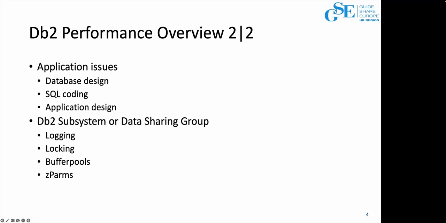The second is the way the SQL is written. Does it have indexable predicates, or is it using stage 2? What are the joins like? And then finally, we've got the application design, which is things like the use of cursors, dynamic or static SQL, if there's host variables, and the commit frequency. And all 3 of these areas can have a potential impact on an access path. Therefore, what we see when we explain an SQL can vary depending on how these things have been set up or defined.